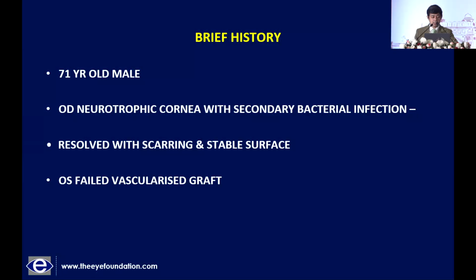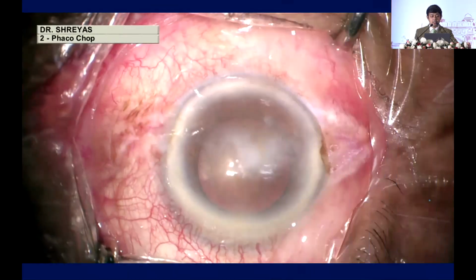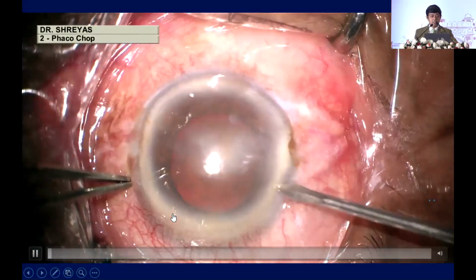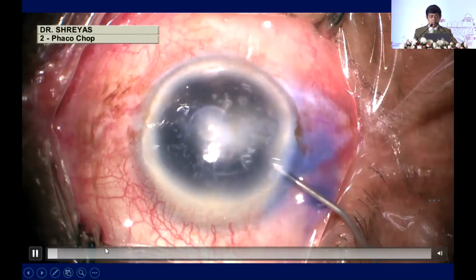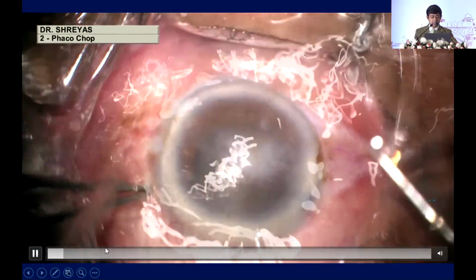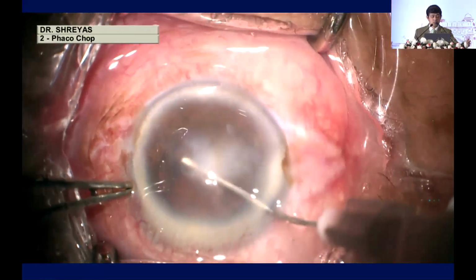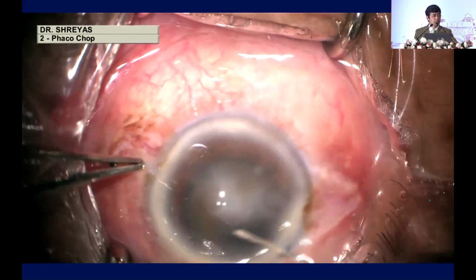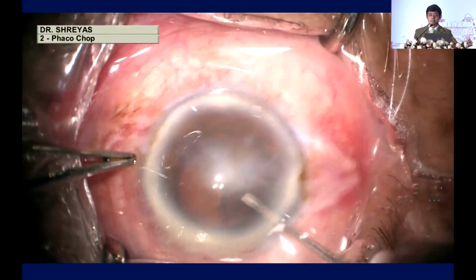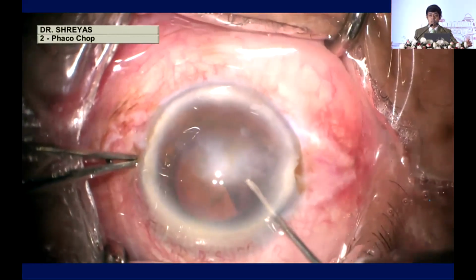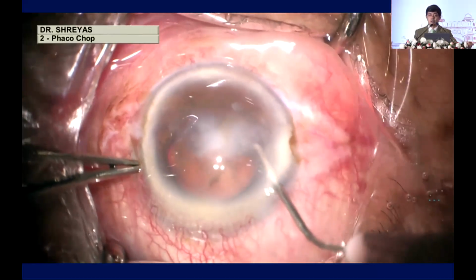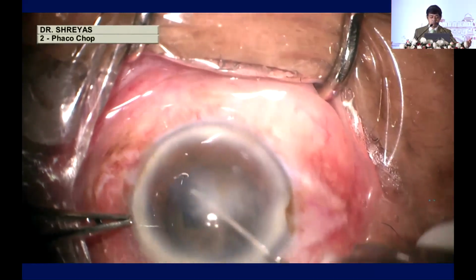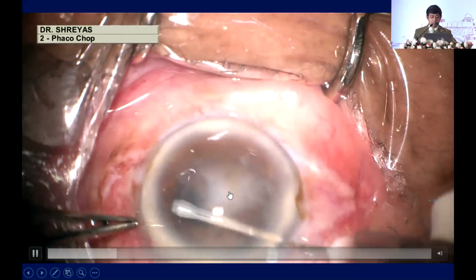Another situation, patient with a failed graft in the other eye, vascularized failed graft, a significant dense corneal scar with a brown cataract. Becomes very, very tempting to do a PK with a cataract surgery. But mind you, this is a neurotrophic cornea. If I do a PK, they will have significant post-op healing issues. Patient has high risk of developing a secondary infection and losing this eye, like the first eye, which is now a vascularized failed graft and has just PL vision. So the aim of this is to really just give them ambulatory vision.